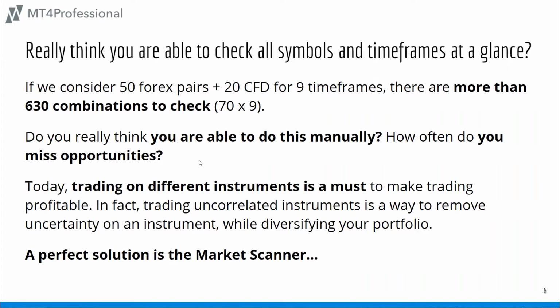So most often, people just miss opportunities that come their way. If you're going to be trading and you want to be consistently profitable, you need to be uncorrelated. If you're trading uncorrelated instruments, that's the best way to remove uncertainty in the markets. If you're correlated, then you're always going to be trading the same. So by trading different instruments, you will be uncorrelated and you will have a higher probability of getting something that's going to continue to move. So a perfect solution for finding different instruments that are actually moving according to your rules is a market scanner.